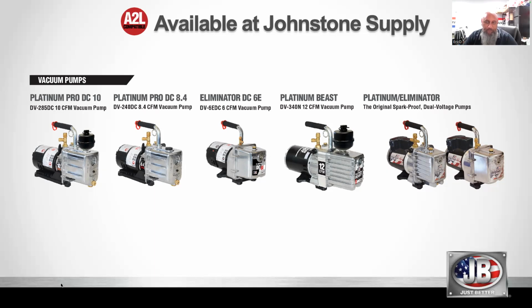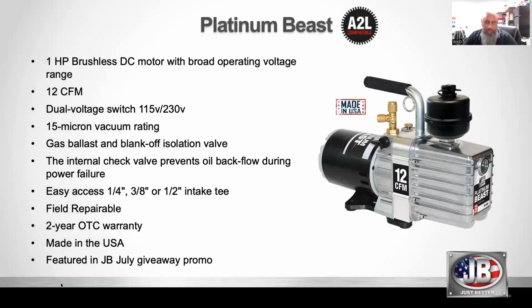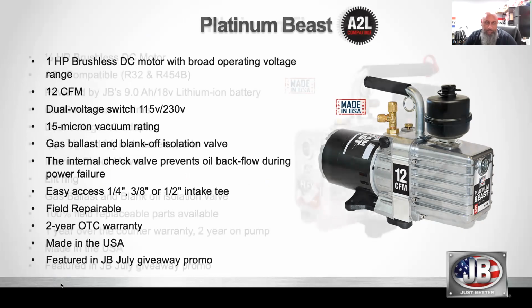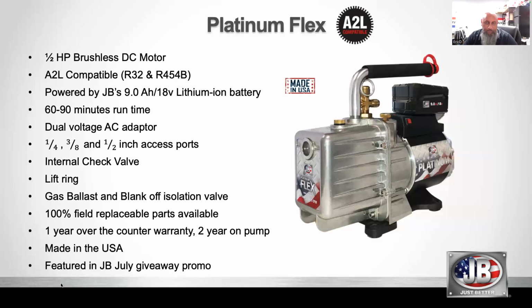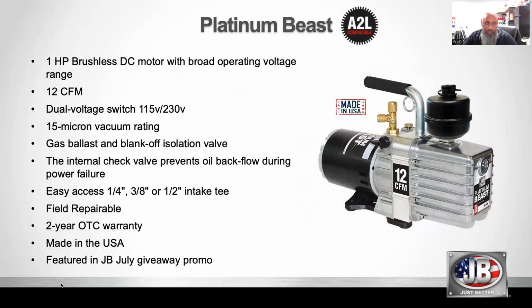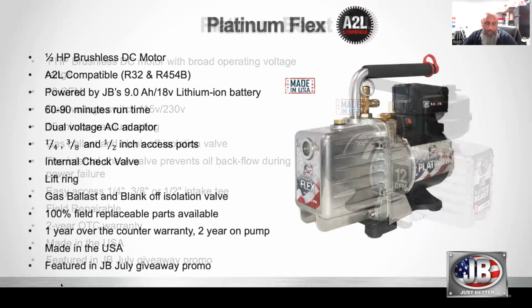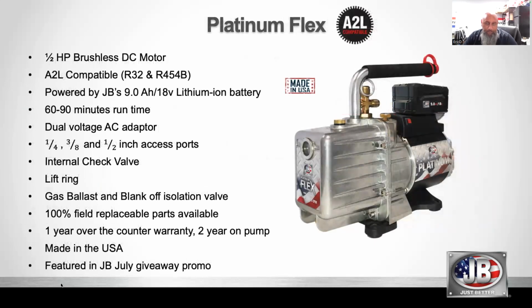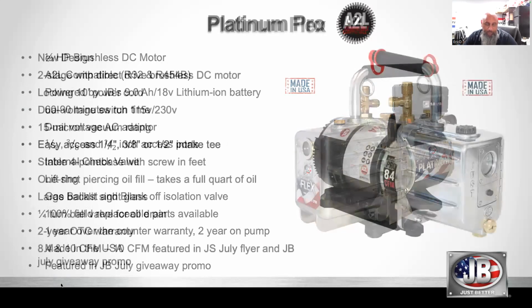And I've just got a couple here in detail. So we have a 12 CFM, we call it the Platinum Beast. That's a 1 horsepower brushless DC motor. It's got a 10-foot cord. And that's A2L compatible, 2-year warranty. We have a battery powered pump, the Platinum Flex. That's also A2L compatible. Same thing, brushless DC motor. Our particular unit takes a JB battery.